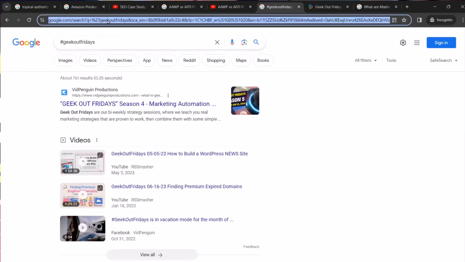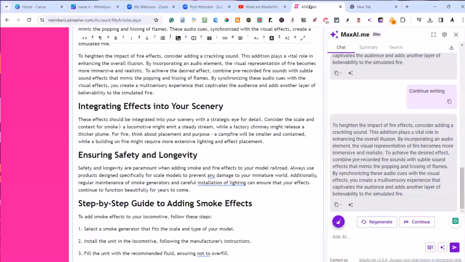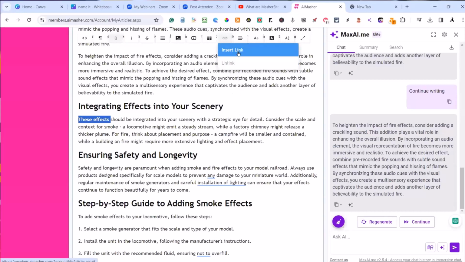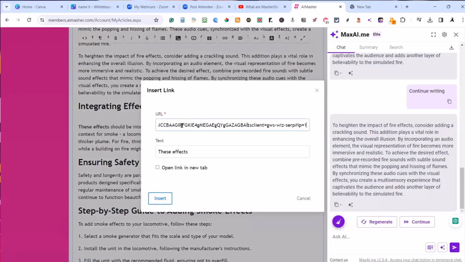So what I would do is I copy that link. Somebody asked, how do you build that anchor text link with your Google search? You copy their Google search link up there. And then you would come back over and you would go in here and go, okay, these effects. Ideally you would want something about effects with that, but then you would make it bold and then hyperlink it and then insert link, the Google search in there. Okay. And open a link in new tab. And, whatever text you would want, but that's how you make an anchor text link with the Google search.